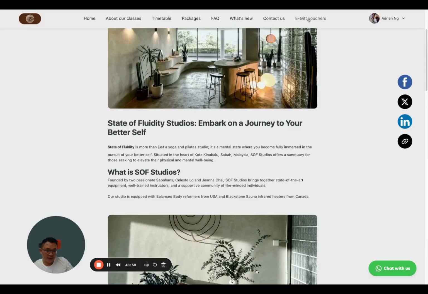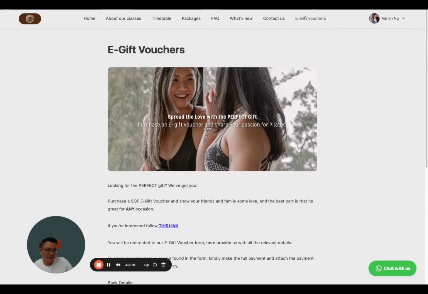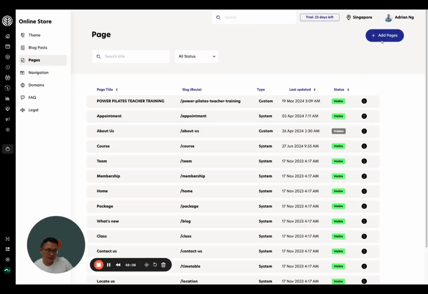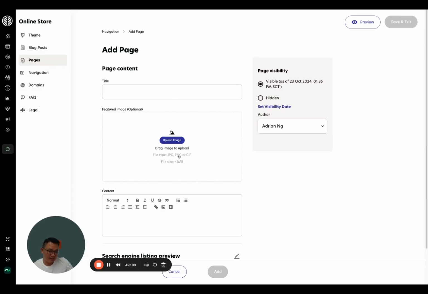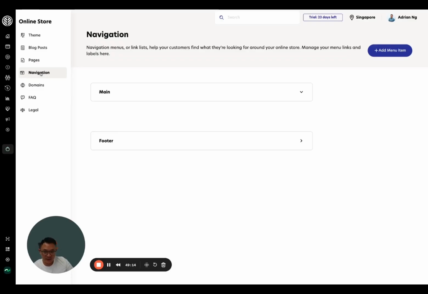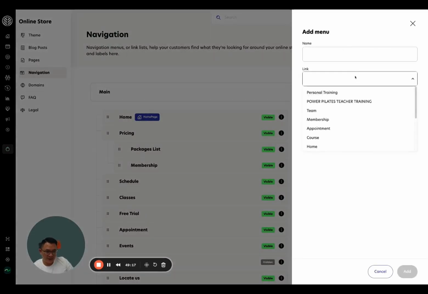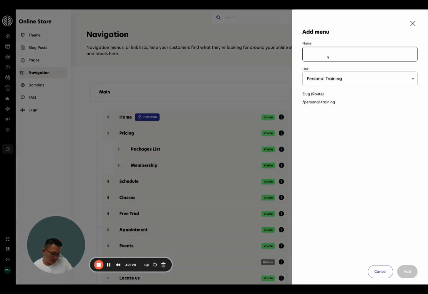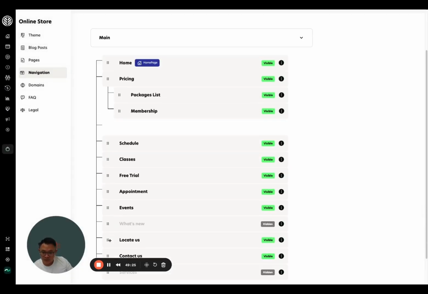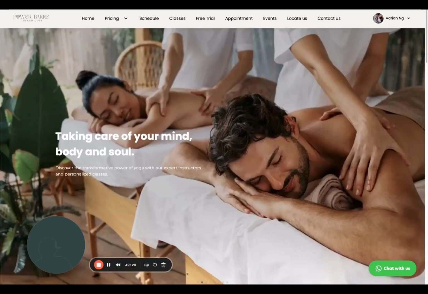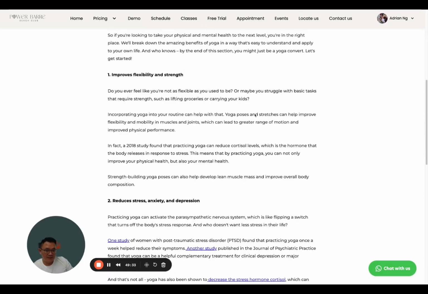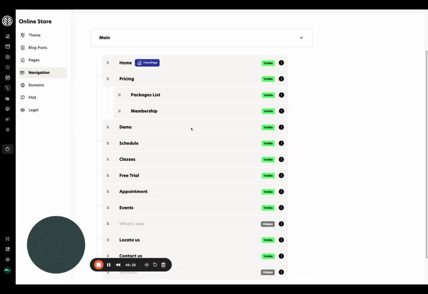They also did something. They were saying, oh, Adrian, I would like to have my own custom page pinned on the menu. How do I do that? So all you need to do is go to pages, add a page, put in a title, upload an image, and save your content, and name the page. After that, you go to navigation, find the page that you just created. I'm just gonna put it as demo. Yeah. Now I'm gonna move this here, and if you look at this, I'm gonna do a refresh. As you can see, I have just created a custom page so easily.